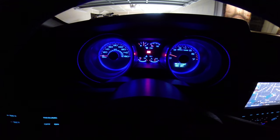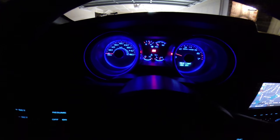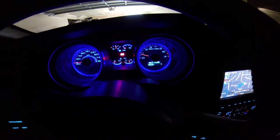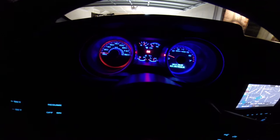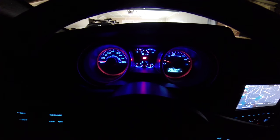So that's one. And then there's also the halo light. So you can turn it on or off. Let's see. I'll leave it on. And then you can choose the color too. So orange, red. Red, white, and blue. My color one, my color two, the preset colors.